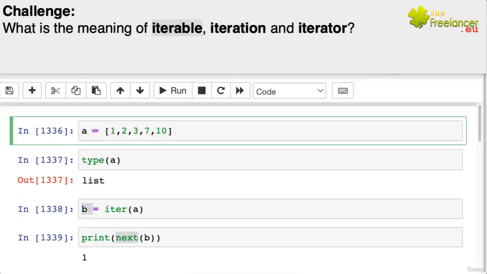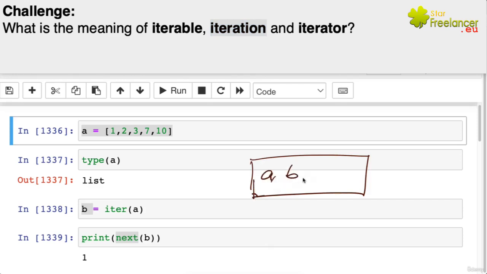So wherever you put this one is called what? Iterator, because you can iterate through them using next. But this container is called what? Iterable. The process of iterating is called what? Iteration. You understand? Let me repeat again. I have a list of objects, let's say A, B, C, D. I can loop through them. Because I can loop through this one, it's called iterable.